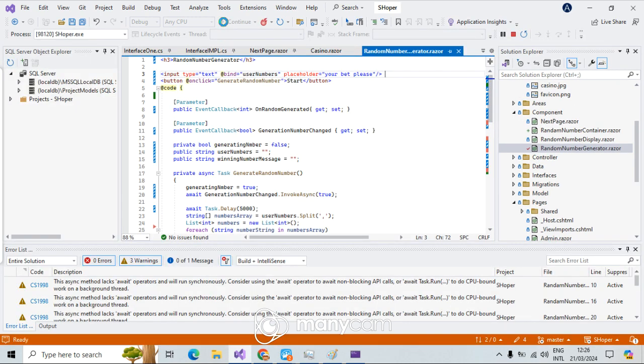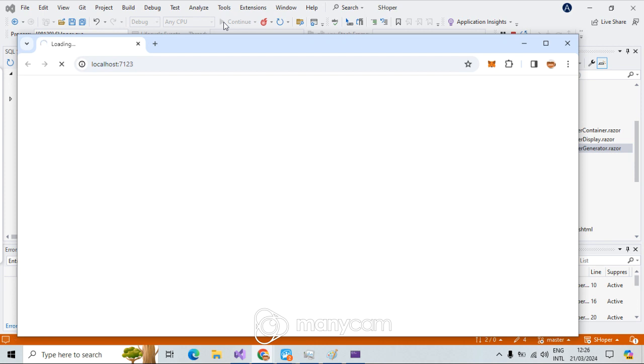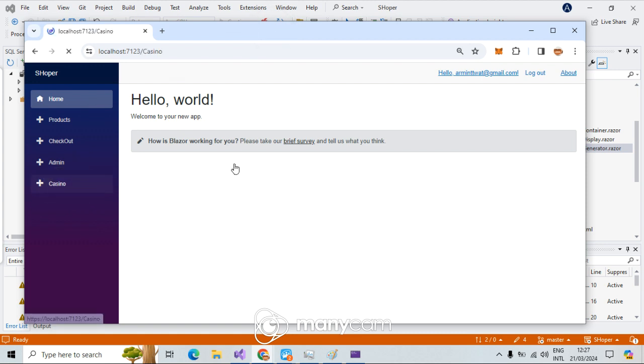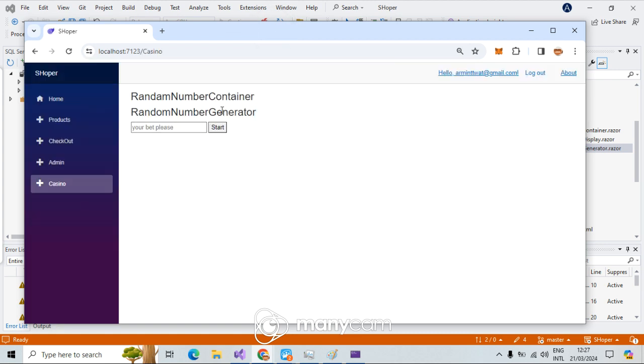I need to choose some numbers, click, and see the winning number. Does that match with my number? Somehow, I don't know now, I'll make it later. If it matches, some other things should happen. I go to casino one. Okay, place your bet. Now we change just the front. I'm not a front end guy.